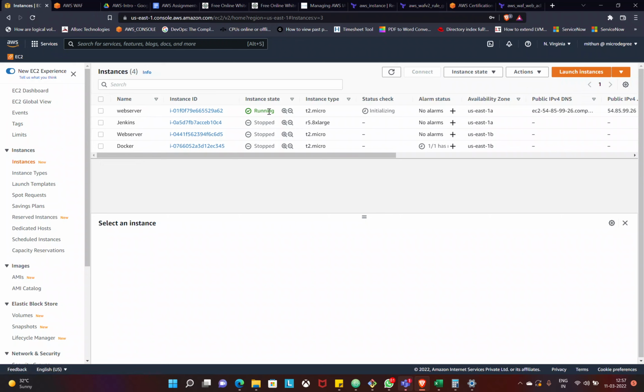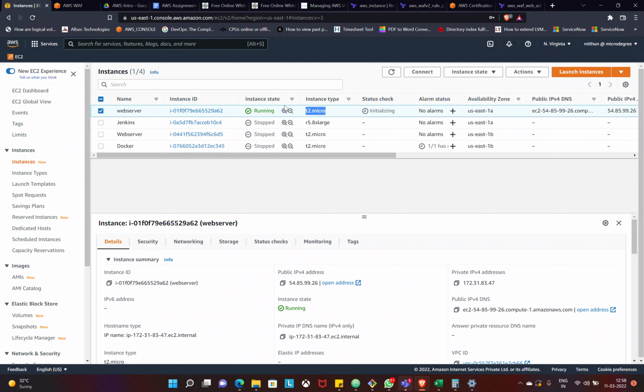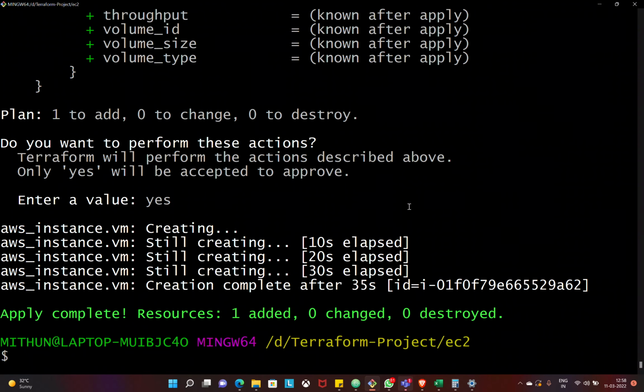See here. Now imagine a requirement. This is in Ubuntu. Now for the same web server, you want to change the instance type. Say t2.micro is not sufficient, so you need to go with t2.large, right? So what you have to do is stop the instance and change. But in the code, it is a very minimal thing.